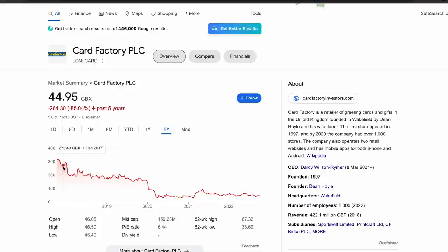I bought Card Factory as a turnaround play because I thought the business is still solid — people are still going to buy greeting cards, gifts, or wrapping paper. I think they were really badly managed through 2017-18-19, and a lot of people priced in that they were probably on the verge of going bankrupt. But in the last two years the business has started to turn around massively, and I'm still shocked to see it valued at COVID levels.